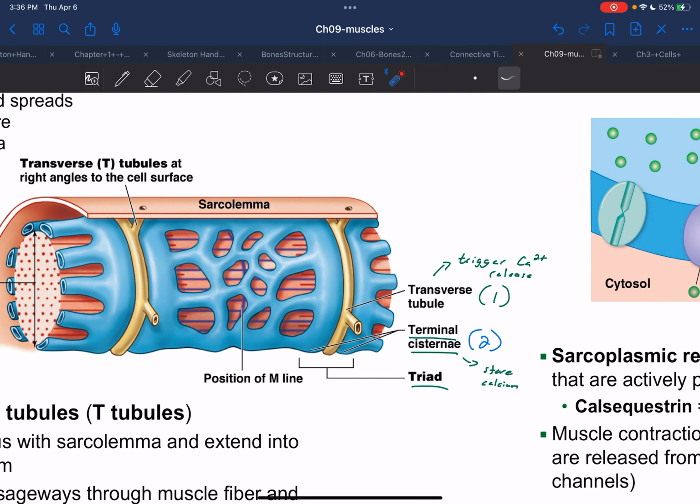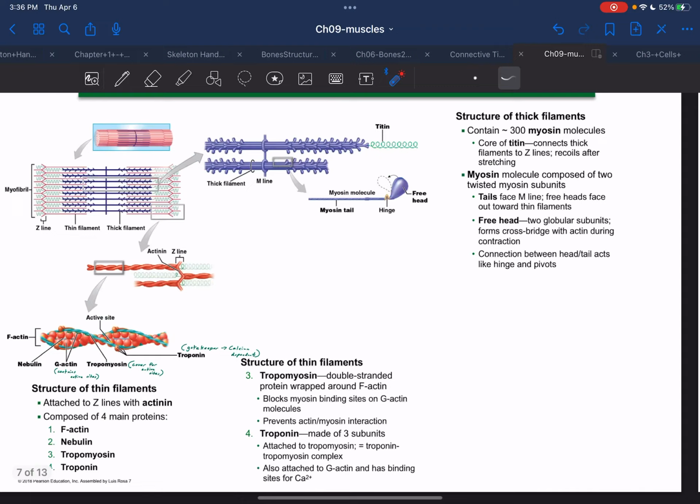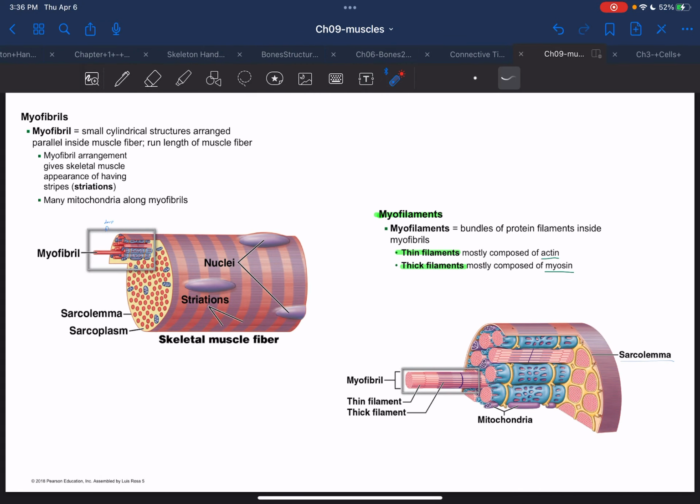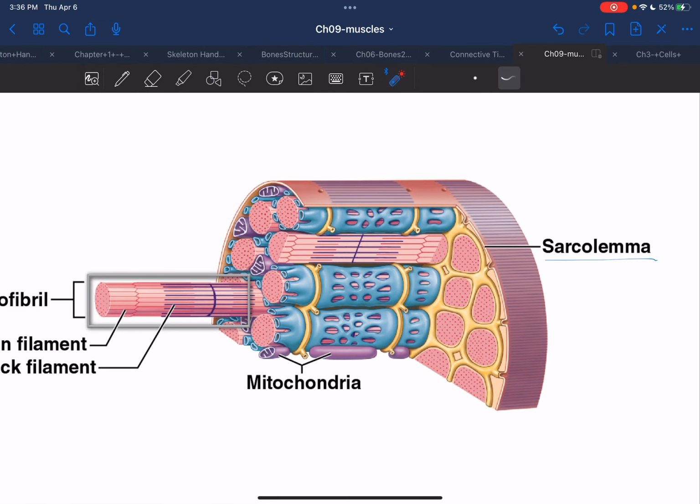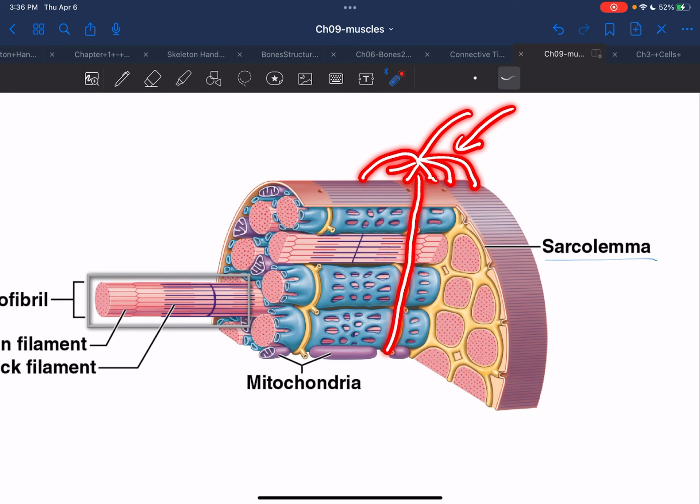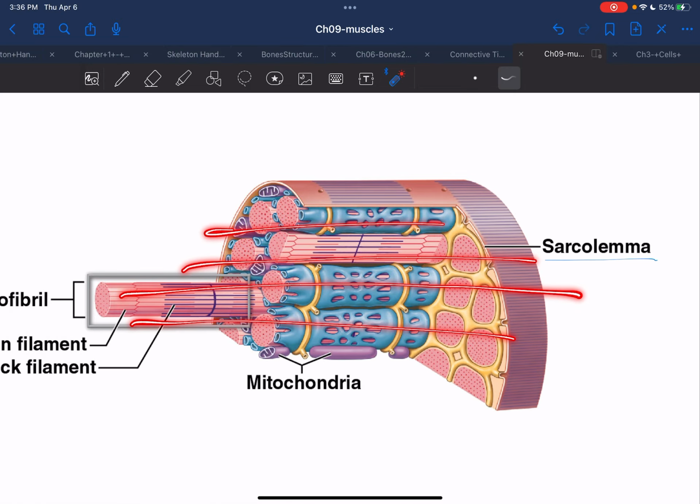When you send a nervous impulse, the T-tubules will sweep through the entire muscle. And this is just one myofibril, right? We have to remember that we're looking at something like this, a bunch of myofibrils. So the second that nervous impulse, otherwise known as an action potential, simply for now, arrives, like you send the voluntary command to move it, it sweeps through, and then it causes calcium to release through the entire length of each one of those myofibrils.